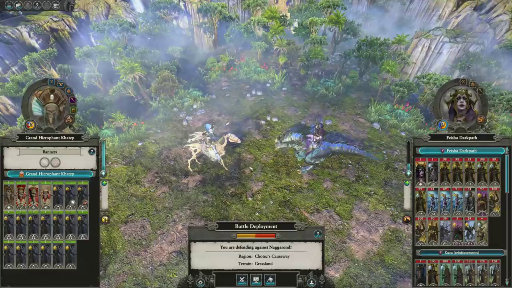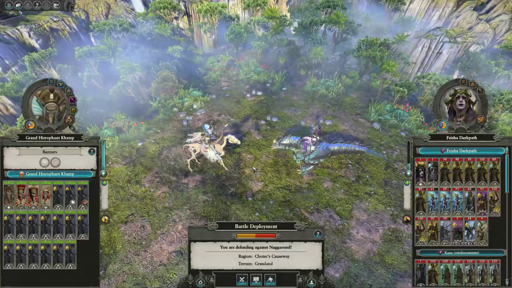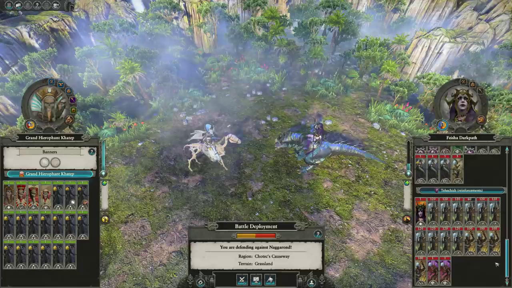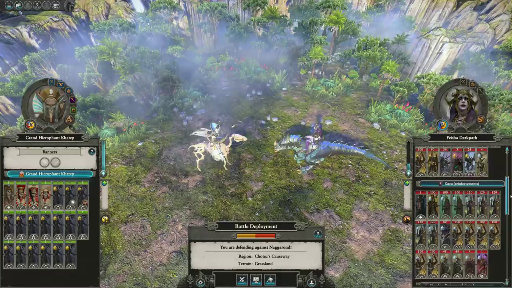John Turtle here, and today we've got a Running Your Doomstack video covering an Exiles of Nehek Hierotitan Doomstack, going up against the Nagarythe forces, where they've got four armies here. Some of the forces are pretty bad, but there's a lot of monsters in here, and that's going to be tricky to deal with, especially the flying monsters.